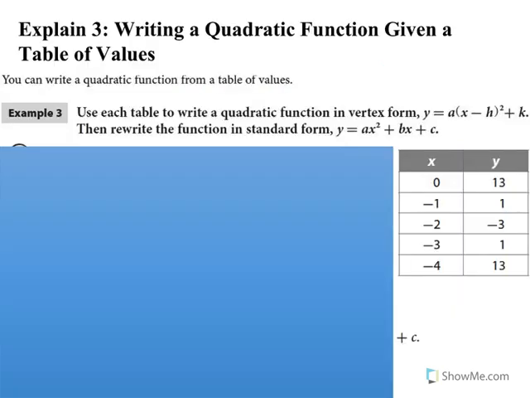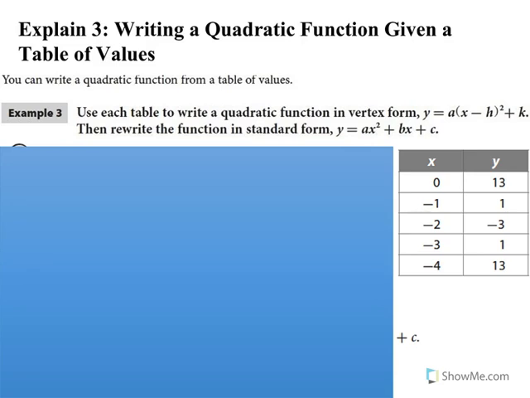Right, so yesterday on day 1, we gave you the function and you gave us the graph. Today we will give you a table or a graph and you write the function for it. So let's go on to our example 3. Use each table to write a quadratic function in vertex form, then write the function in standard form.